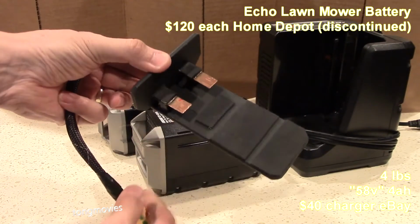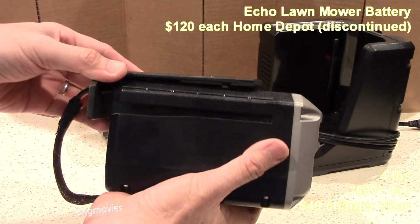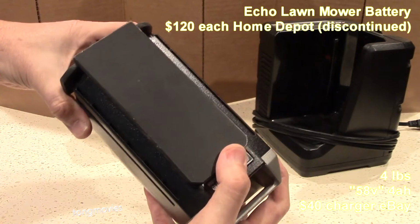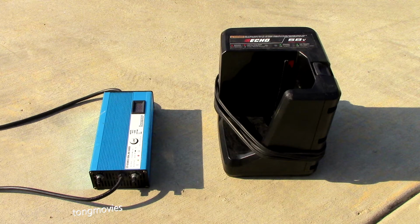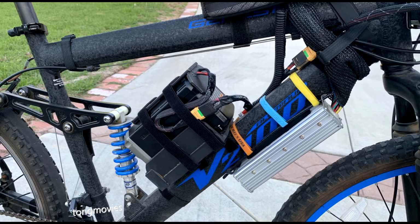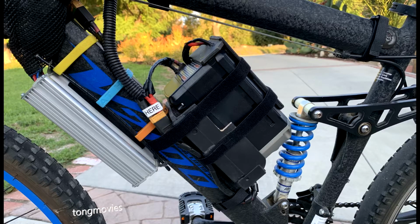I also standardized to XT90 connectors by building custom adapters for them. Fortunately, the battery management system is built into the battery pack. That means I can use the Luna Cycle's smart charger to charge up the packs in parallel while on the bike, which is way more convenient to use and carry than the Echo charger. I typically get over 10 miles range on both of them. I really like these batteries because they are compact, lightweight, powerful, and relatively cheap.